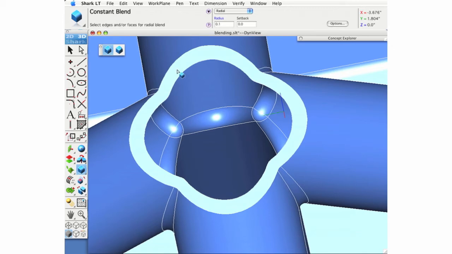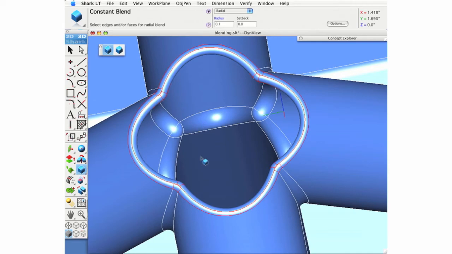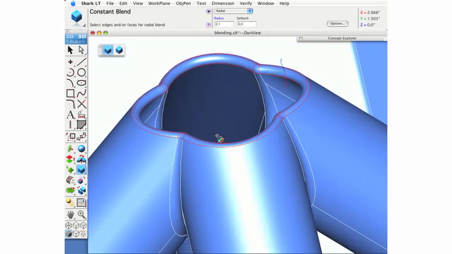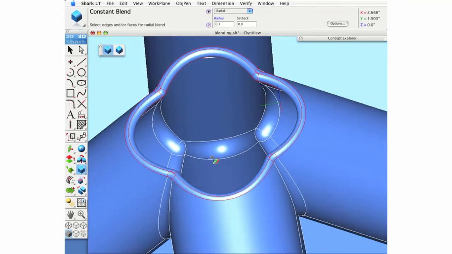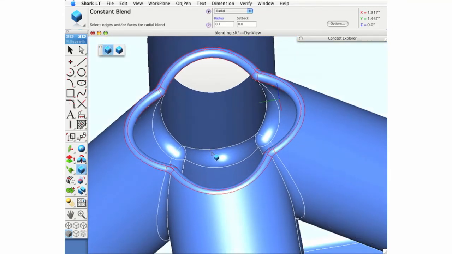So let's select our face, release it, and you can see the very interesting blend that results. And that concludes our demonstration of simple constant radius blends with Shark.